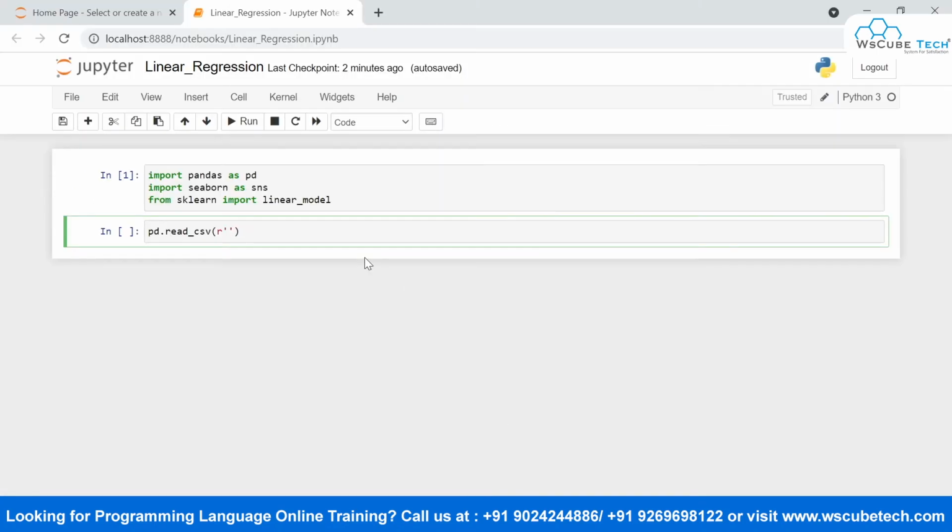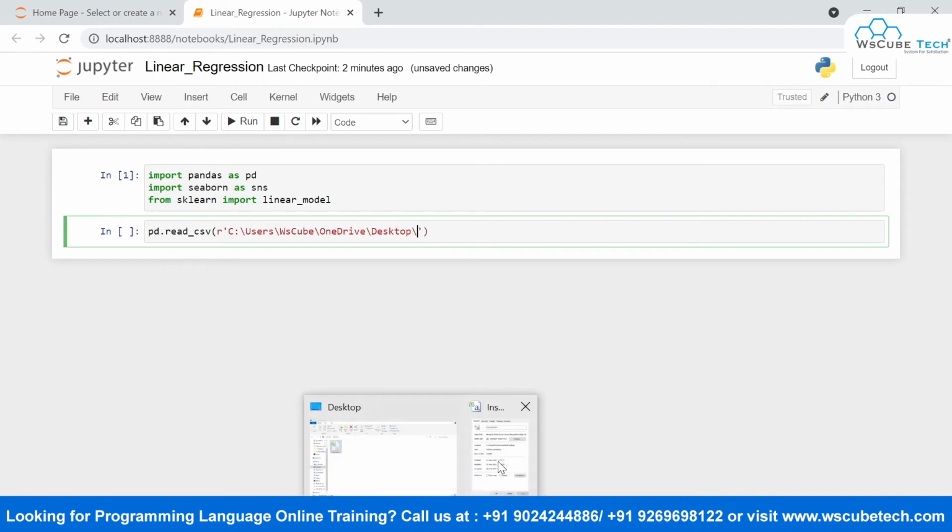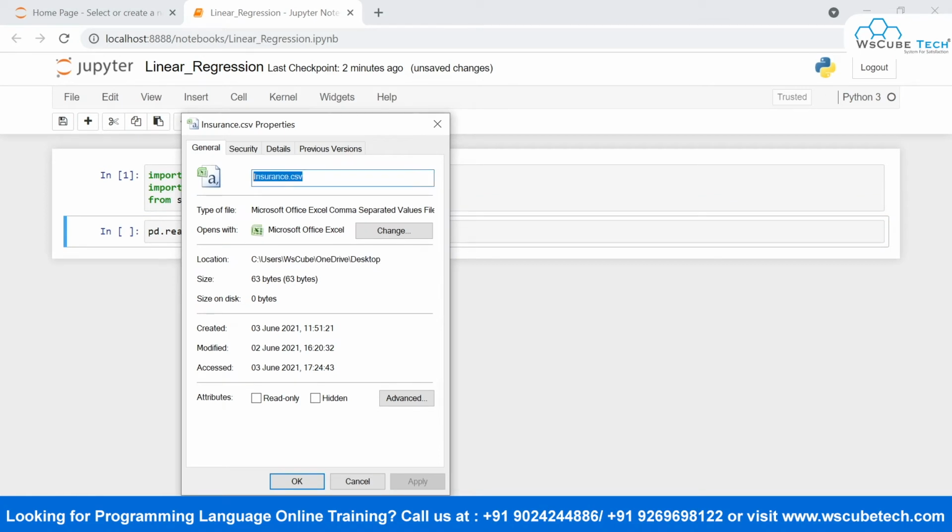I come back over here and paste it, give it a slash, and then copy the name of the file also.